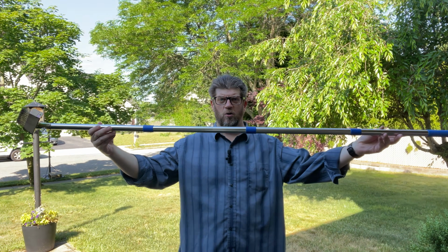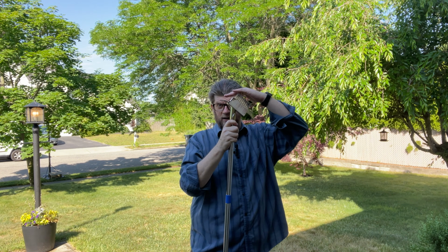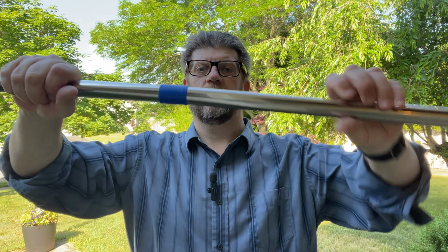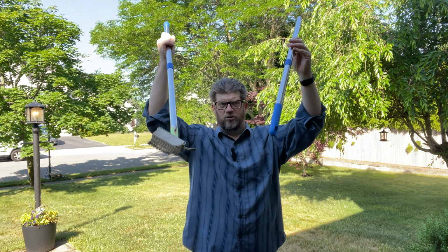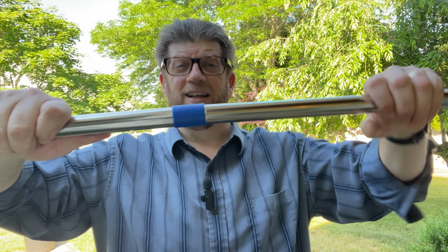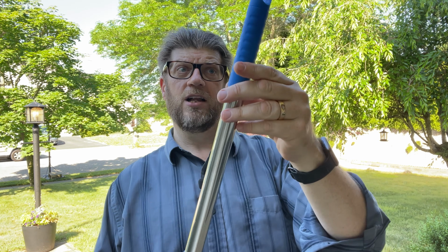This, by the way, is the whole thing. You see, it's nice and tall here. I'm about 6 foot, and it's a little shy of 6 foot itself. It does come in 4 sections. The sections will unscrew, and you can see, here we go. You get 4 different sections. You just screw them together to assemble them. That's all there is to it. It's really pretty straightforward. It does have a hook on the end, so you can hang it up in your garage. That's nice.